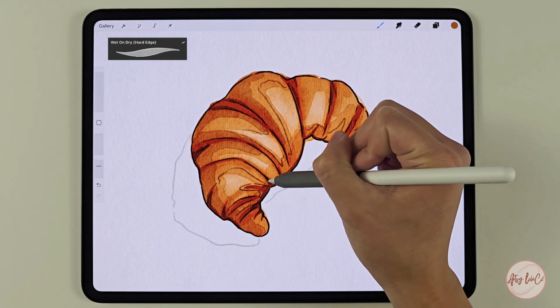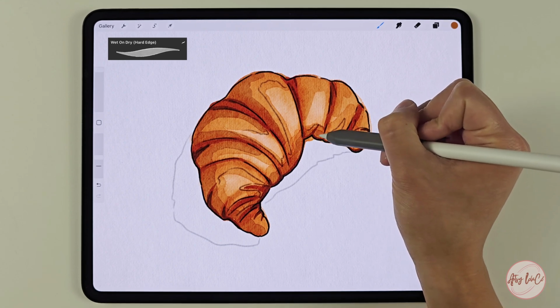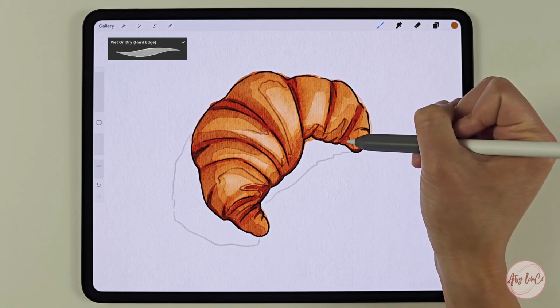Also focus on putting more darker tones in the middle of the croissant because the light is getting reduced in the middle.